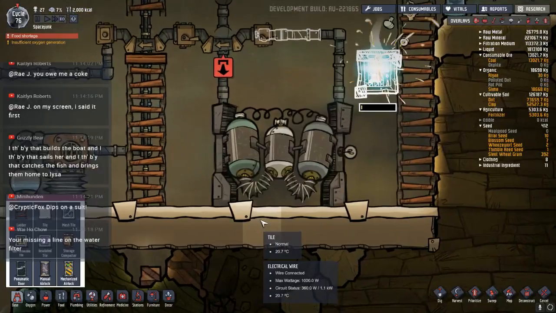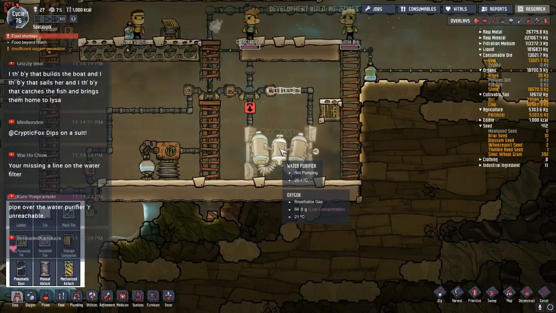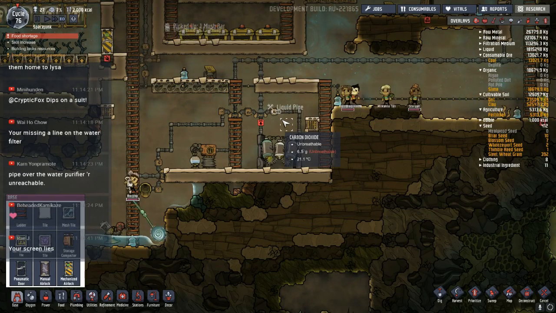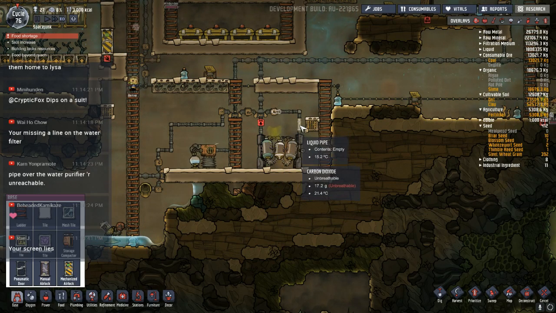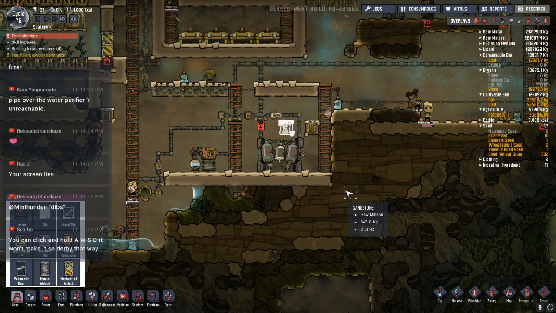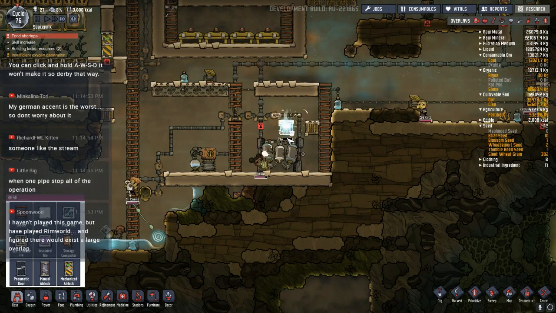What the? Oh, that's interesting. I didn't realize the water purifier produced polluted oxygen now. I wonder if it's only because it's not currently running. Tell me somebody could reach that last little pipe. Come on. Killing me. All right. I didn't do this very well. I should have put the pipe one section lower. This is pretty much the messiest setup I've had.